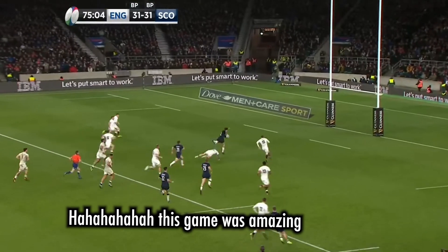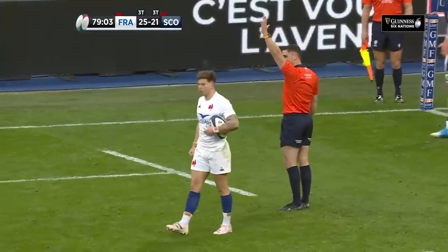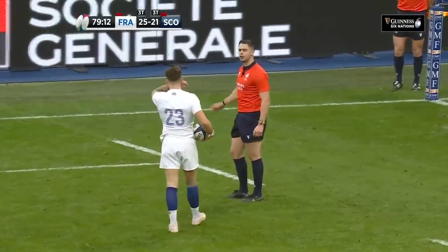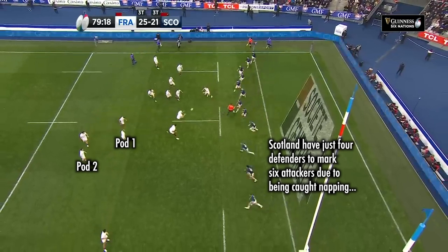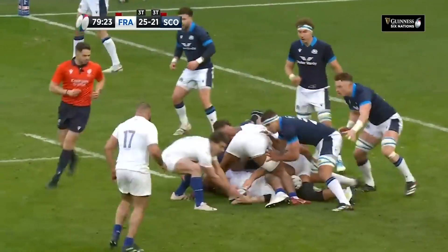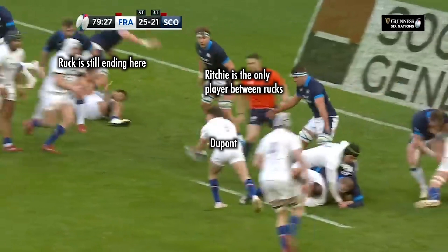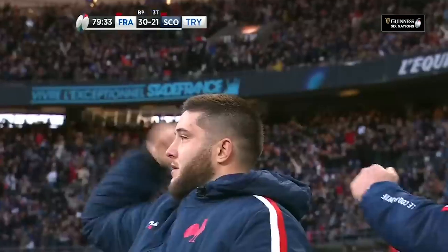Scotland continue to dominate the breakdown in the second half, and I was at the edge of my seat expecting a comeback - but France's 6-2 bench split was more effective than Scotland's. Machu Jalabir had a nice cameo off the bench with an excellent winning mentality. He looks at the score margin as the ref signals for the penalty, realises France need a good points differential, and talks to the team's spine about kicking to touch. Instead of the expected lineout though, a quick tap is taken - Francois Crowe makes a massive carry, Rita Wardy is up next, and Dupont deliberately targets the area of the previous ruck where Scotland's defence is least organised. Fiku draws in Price before Fiku smashes Johnny Grey to score the winning try, ending Scotland's grand slam hopes.